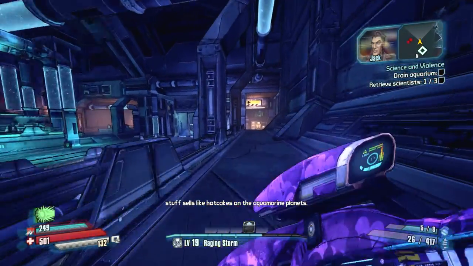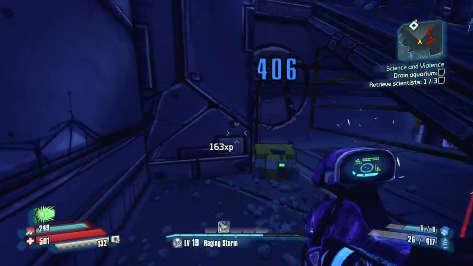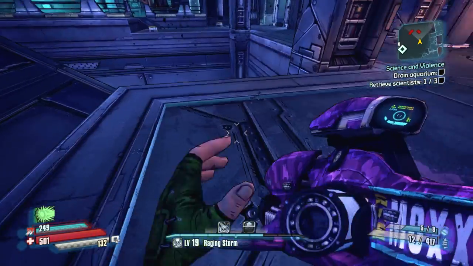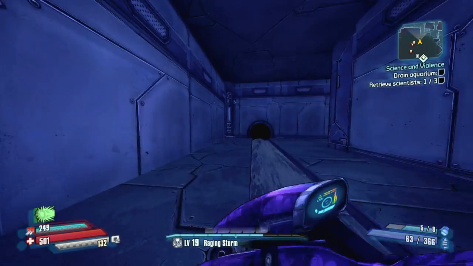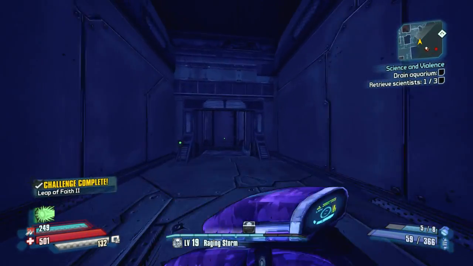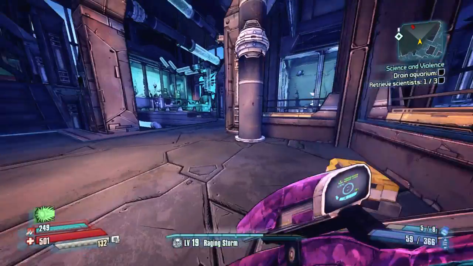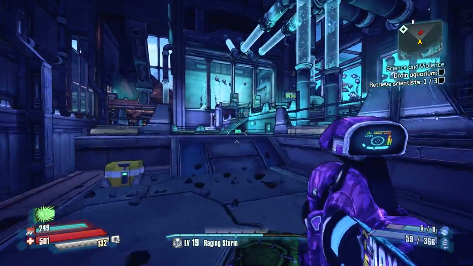But his stuff sells like hotcakes on the aquamarine planets. Bam. And there's a vault symbol. And there will be a lot of talk appearing now. One is down. Okay. And then there is an opening there, and you want to go there. And use your boost in the right moment, because there is actually a camera. And going through here is a leap of faith challenge. Alright. Just fall down and press your boost, your double jump button to get boosted in there.